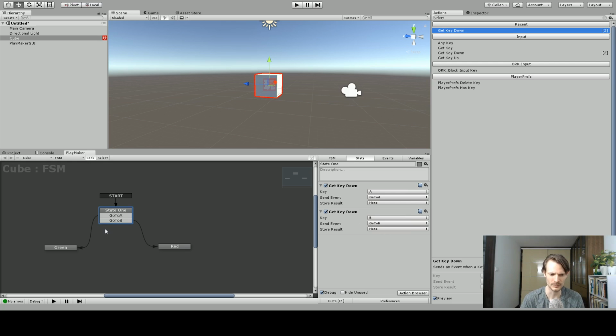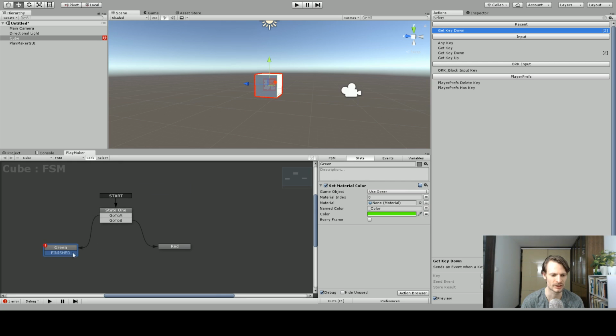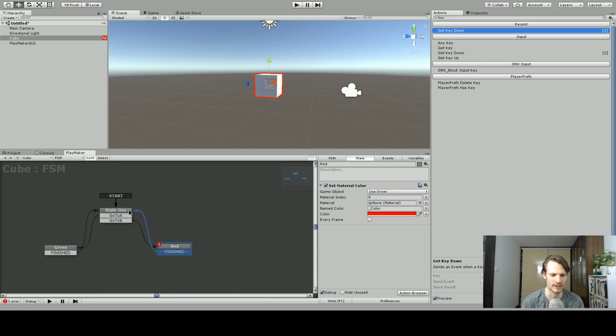Now, what we would like to have happen though is after it turns green, we only need one event to go back. We'll just choose finished, and we'll go back to this initial state. And we'll do the same for red and add a transition, finish, and we'll go back to the initial state, right?